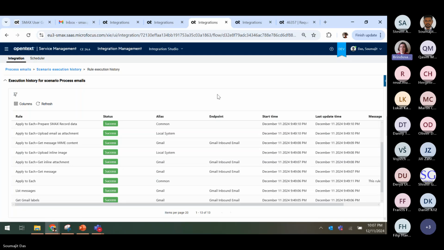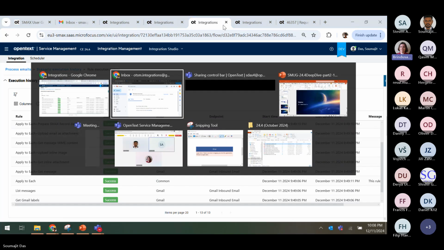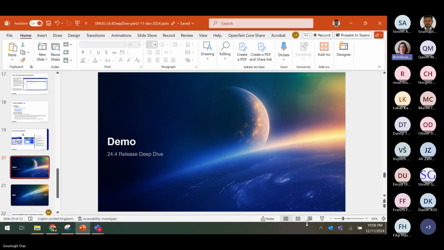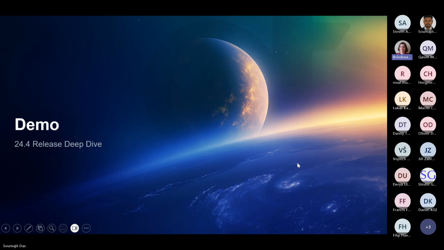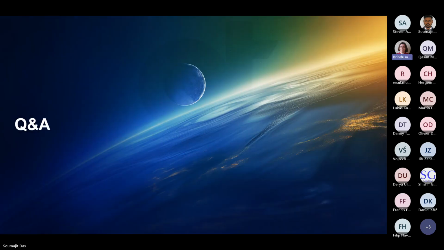Okay, good. And then we have another question from Danny. If SMAX enables data domain segmentation, do we need to create two Integration Studio instances, one for IT and the other for HR, with two distinct Gmail addresses? Absolutely. I just showed you that you can have two different projects, two different accounts in your Gmail service account. But the question is, do we have to? I don't think we do. No, you don't need to, unless it is your design.